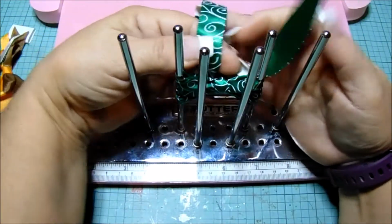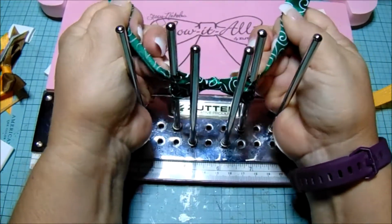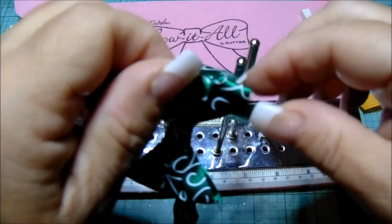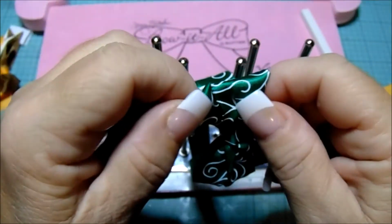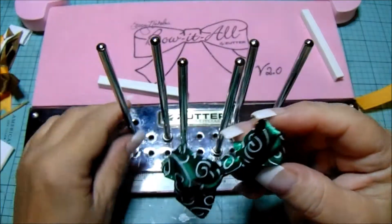The most important thing is getting it tight, and that's from rocking it, rocking it, rocking it. And there you have your bow. Up, and you have your 3. Look at that. Look at that.